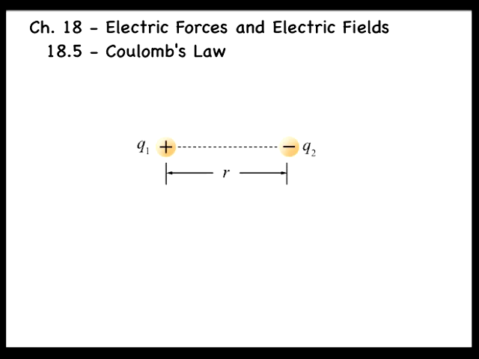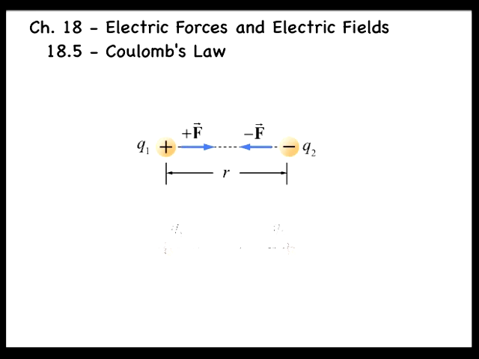These objects are so small compared to the distance r between them that they can be regarded as mathematical points. The point charges have magnitudes q1 and q2. If the charges have unlike signs, each object is attracted to the other by a force that is directed along the line between them. Plus F is the electric force exerted on object 1 by object 2, and minus F is the electric force exerted on object 2 by object 1.